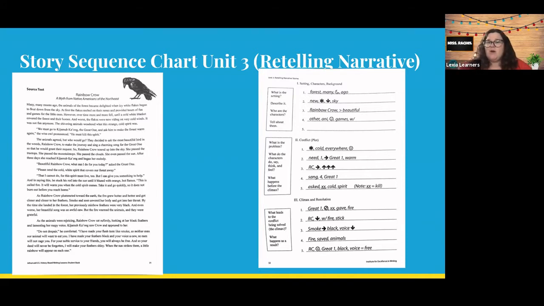And when we go to edit these ones, again, we copy and paste it into the final draft, but I don't have them connect the paragraphs until the final draft. So sometimes it'll be a little redundant because they'll repeat the same thing in the first paragraph as the second paragraph. But when we go to edit, that's when all of that will be adjusted. Yeah. So that's unit 3.